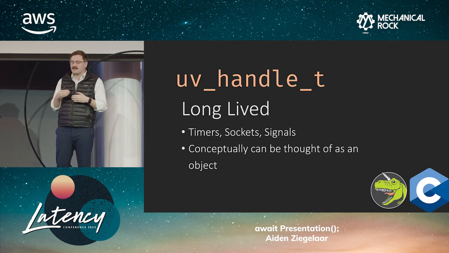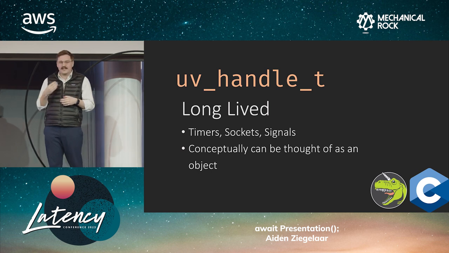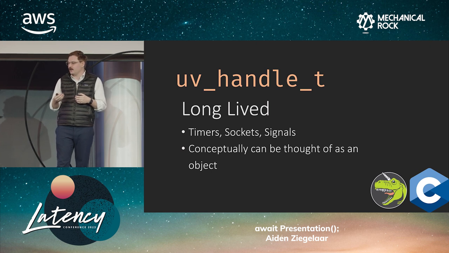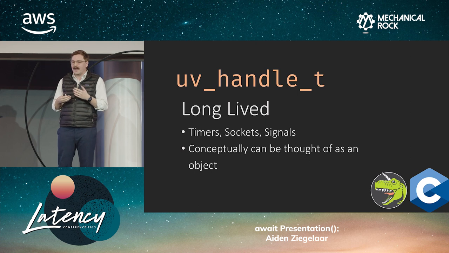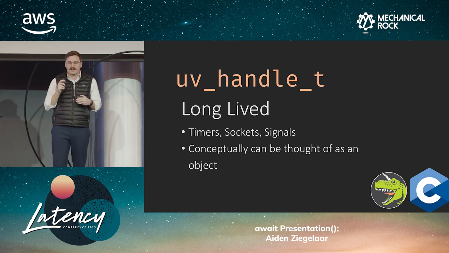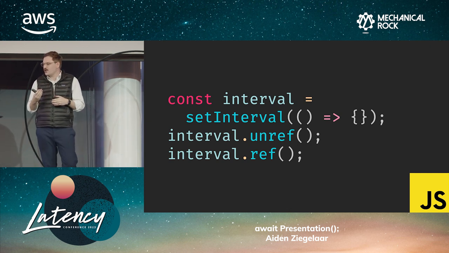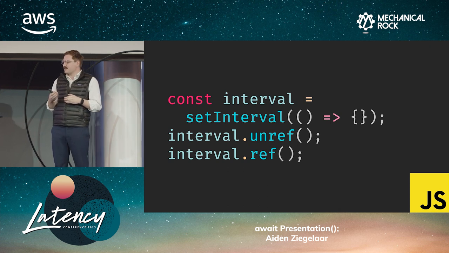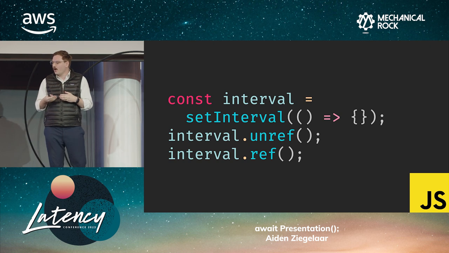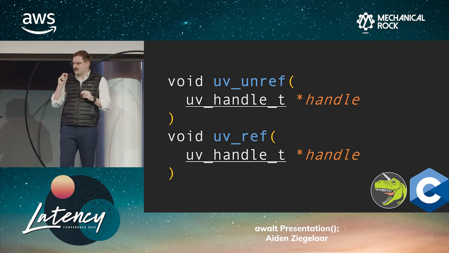Handles are long-lived and can be thought of as a reference to an object. Typically, this is used to represent things such as an underlying socket on an HTTP server awaiting a connection, or an interval scheduled to run every minute. The event loop keeps track of the number of active handles in the loop. Every handle creation increases the active handle count and every completion or closure of a handle decreases the active handle count. As long as we have active handles and the count is non-zero, the event loop will continue operating. A good example of a handle used in Node.js is an interval — if there's an active interval, Node.js will not exit. But we can change this behavior by unreferencing an interval, thereby decreasing the active handle count, or re-referencing an unreferenced handle to increase it.